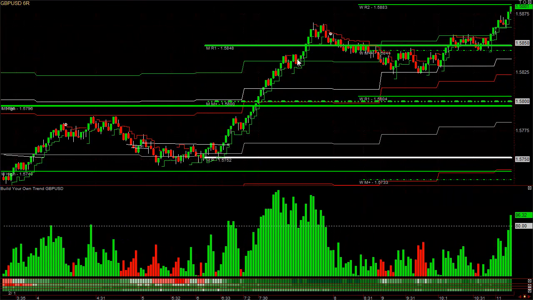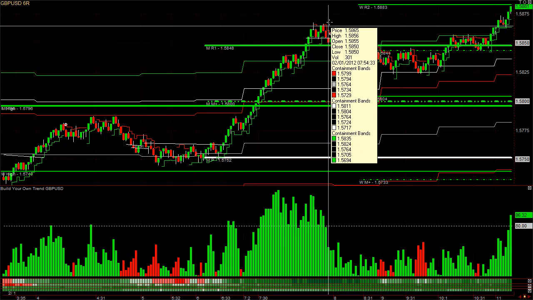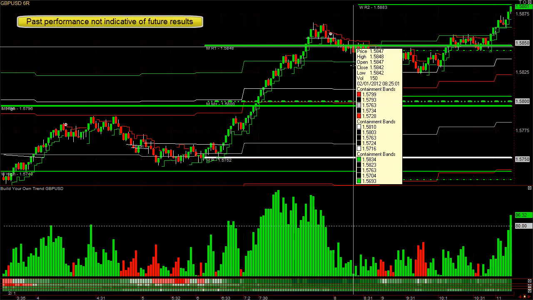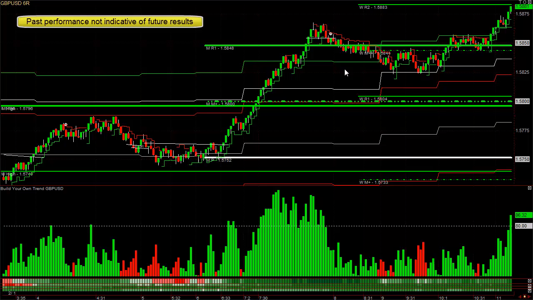Now the 3.0 green containment band is usually the end of the move. And so if you want to look for counter trend trades up here, if you get a nice little 3 to 5 bar sideways rectangle pattern, when it breaks down right here, you go short. This isn't the biggest trade in the world, but you're short at 53 with your stop right above the high here. And you can see it pulled back. You might have only made 10 pips on that trade, but it's a pretty high probability trade.